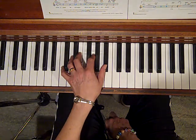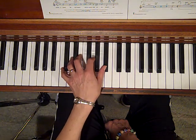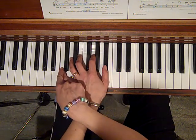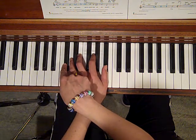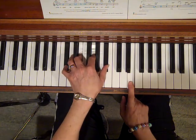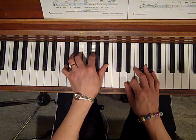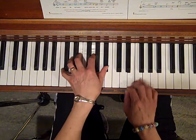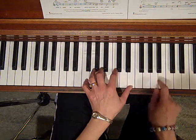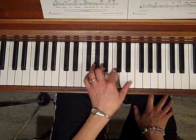Okay, a regular C7 is C, E, G, B flat. Okay, that's a C7. But a flat 9 means you raise the C up a half a step. So you get that, that's a C sharp. Okay? It's a C sharp, and that C sharp is the flat 9. Which is a pretty sound. You can just do a regular C7, but that flat 9 does add a nice contrast. And then we have the F major 7, F, A, C, E.